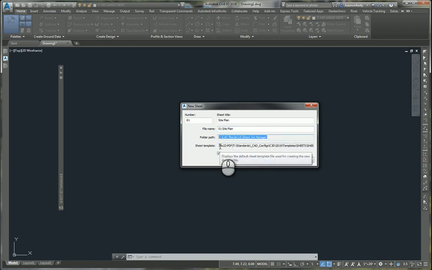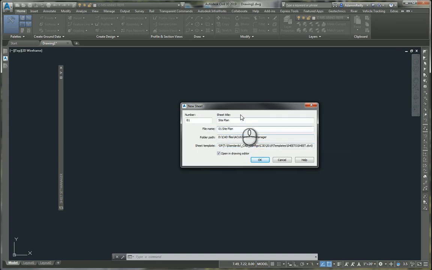It will also list out the template that you're currently using for the sheet, so you could always verify this information as you're going through your project, and if it doesn't look right, you can always click cancel and go back and reset those, because at this point you cannot change these two. That's why they're grayed out. The only things you can change are these three options.